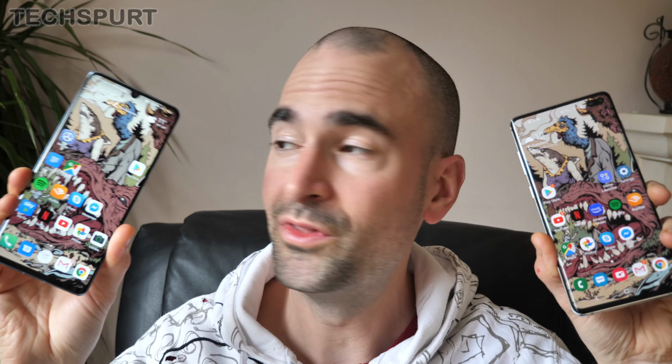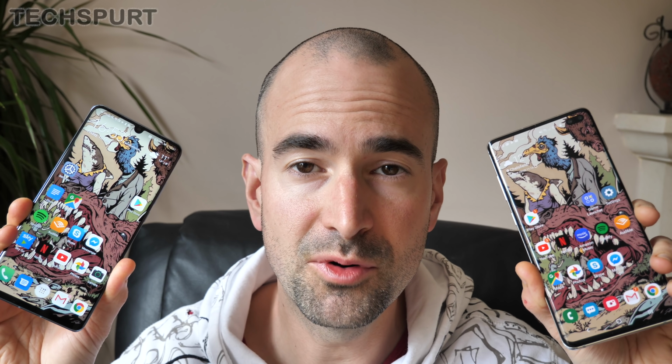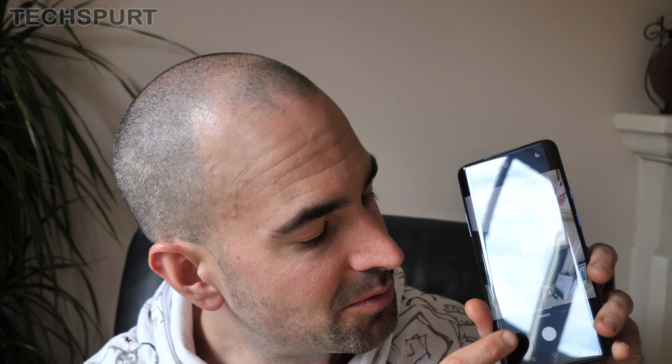And we'll briefly touch on the selfie snappers on these three handsets as well. This is a single lens shooter on the P30 Pro and the OnePlus 7T, but as you can see here on the Galaxy S10 Plus, it is a dual lens effort, just for a bit of depth sensor action for those portrait shots. And of course here on the OnePlus 7 Pro, the selfie camera is actually hidden away out of sight. That never gets old.